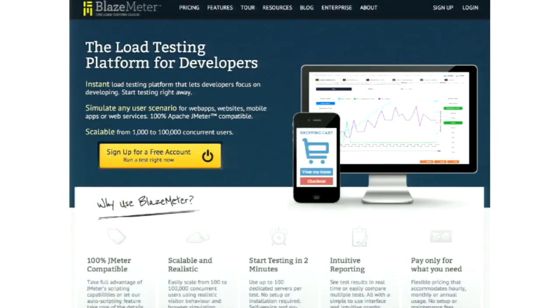And then there's BlazeMeter. So when I talked about JMeter earlier, basically this is a cloud-based version of JMeter. So you can run it from all sorts of different locations. Some of these tools are better for web applications versus mobile applications, but if you need something quick and dirty, all of these tools will get the job done. So I'd recommend taking a look at any one of them.